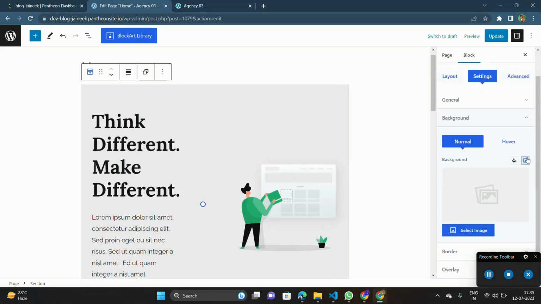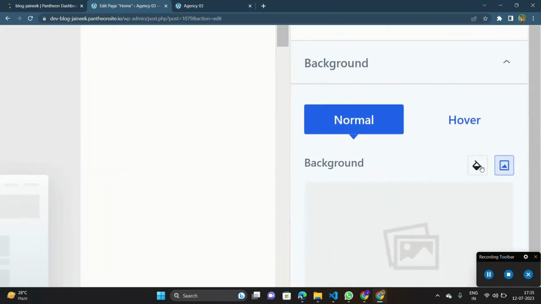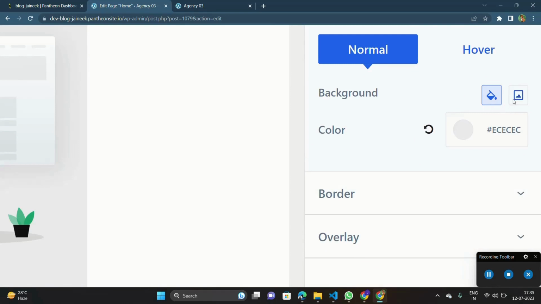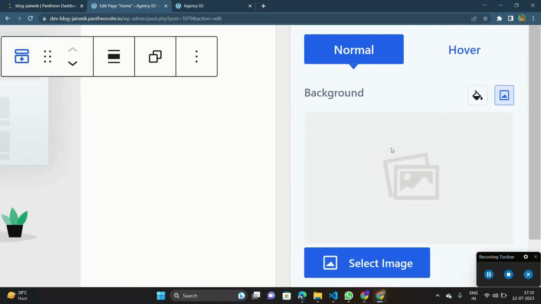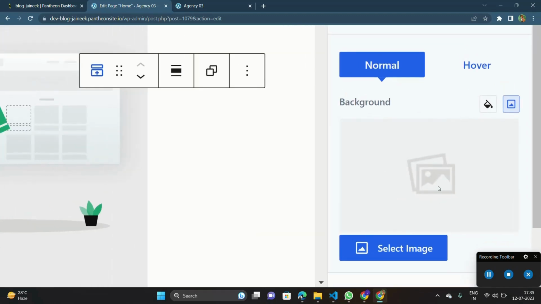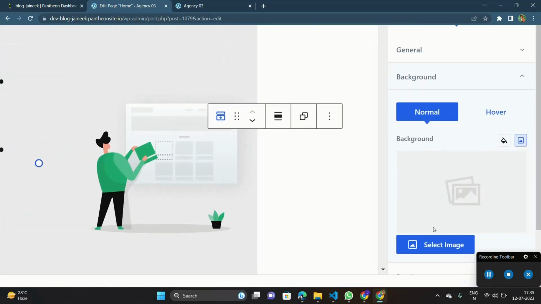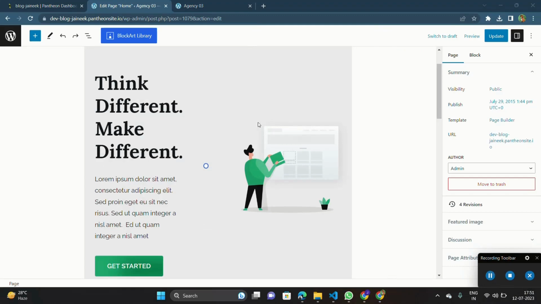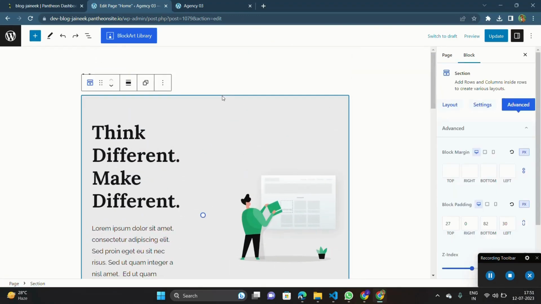So when you click on it, if you want to insert an image here, click on image. There is no image which we have added in this website. So firstly, I have already downloaded an image that you can add here. I will share the link of the image in my description.